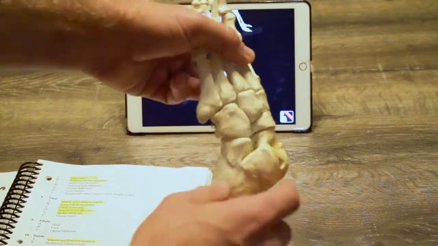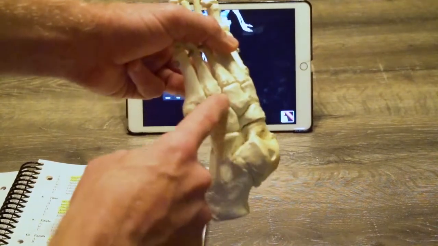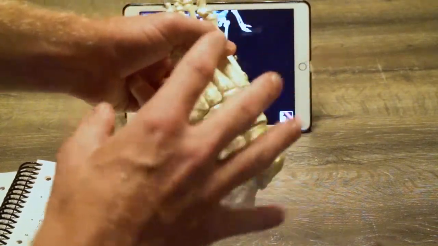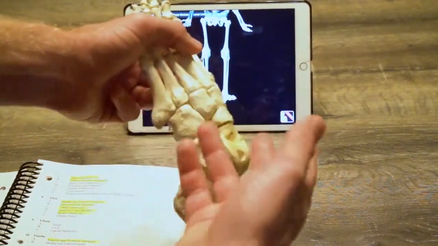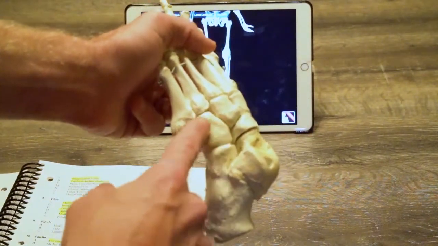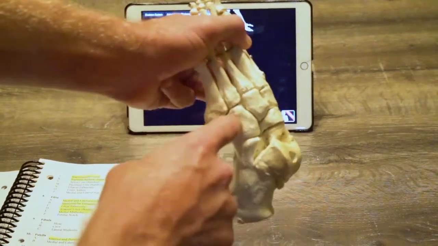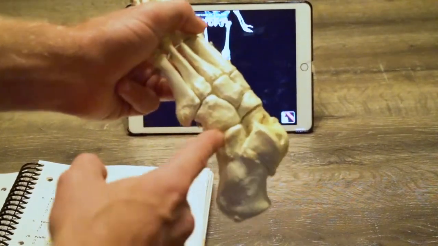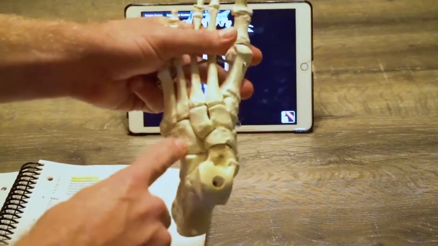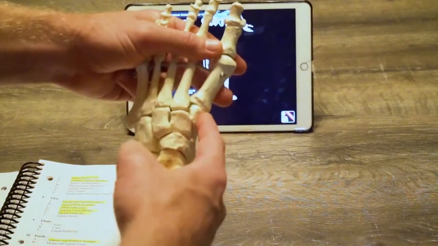And then your last tarsal is this one out here. It gets its name because it's more of a square shape. All right, if you took it out of the body, you could probably use it as a die, as in dice. So the square shapes are where the name's coming from. So this is called your cuboid, like a cube. Okay. All right, so cuboid, we have lateral, intermediate, medial cuneiforms.